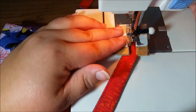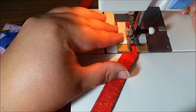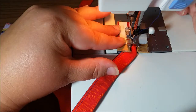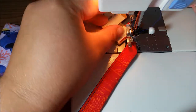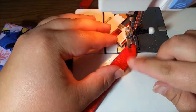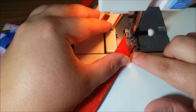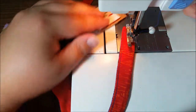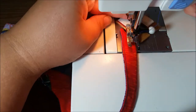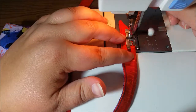So with my needle down, I just pick this up. You can see I can set it astride, so on both sides, or I can just stick it in the back, which is pretty much all I need to do to get over this little hump. See, it moves easily forward. Wait until my next spot that I'm going to turn. I think that'll be it. Let's check it. That looks good. Then I'm just going to stick my little bump of cardboard back in the back, and there we go.